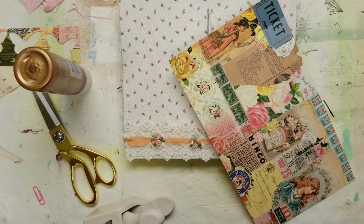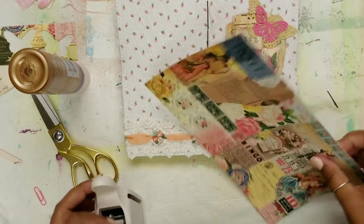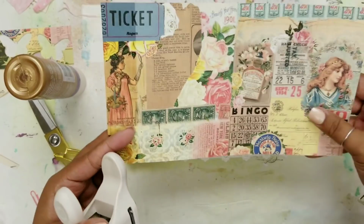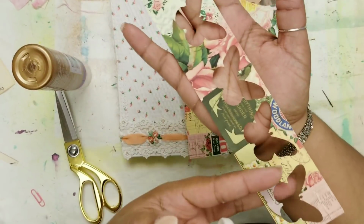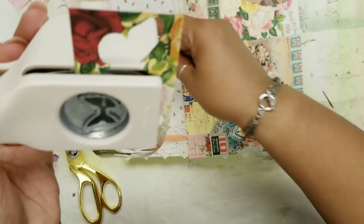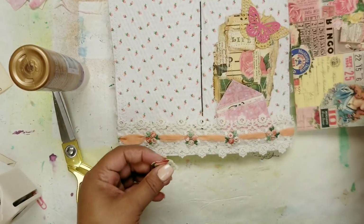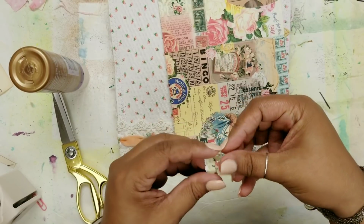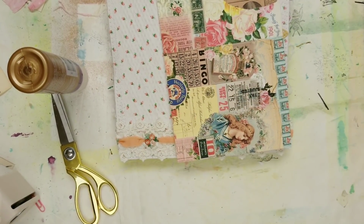So I pulled out my digital kit page here, and then I remembered that I actually have a scrap page where I punched out those butterflies that I used for the front cover. And if you get these just right, you can actually find spaces in them where you can still get more usage out of them and punch even smaller butterflies out of them. So I try not to waste whenever possible. That's a really great little tip to look for when you're using your punch outs.